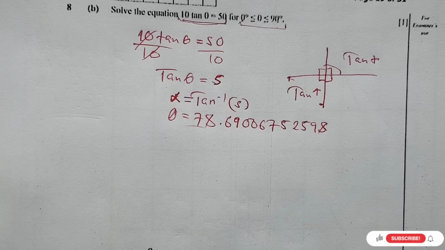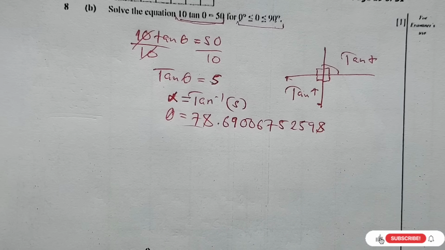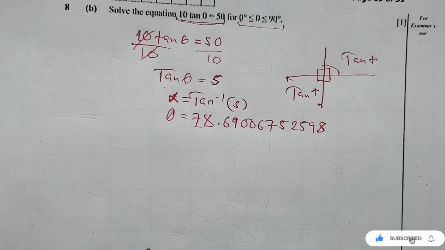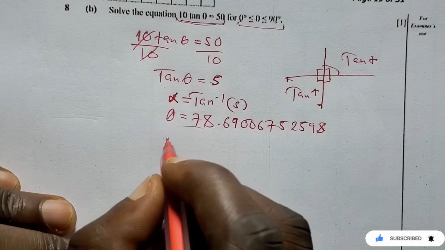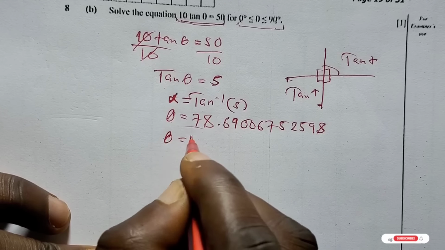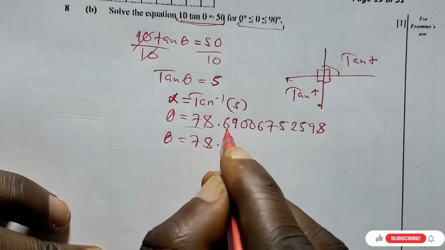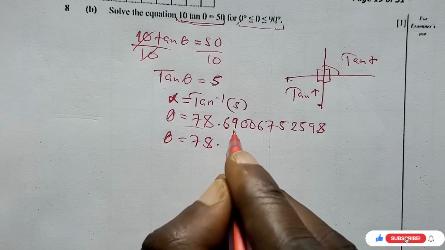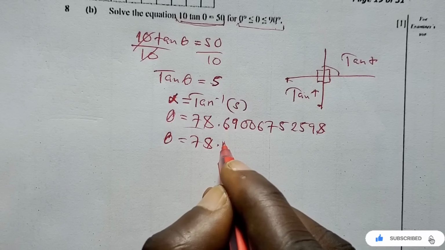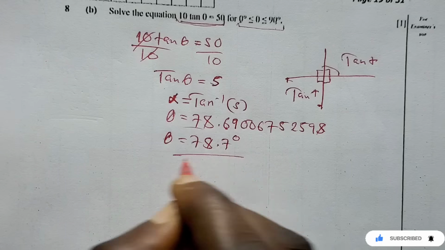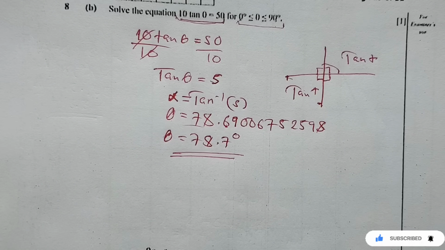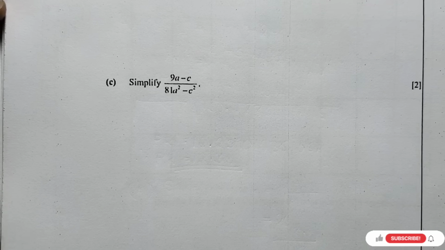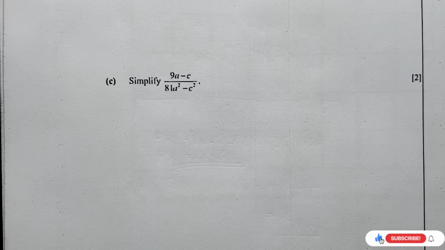Now, what do we do? So we give our answer to one decimal place if it's in degrees or if it's an angle. So our answer will be theta is equals to 78.6 here. This is one decimal place. Then this is greater than 5, so we're going to add 1 to this one. It becomes 78.7 degrees. And this is the answer. 1 mark.